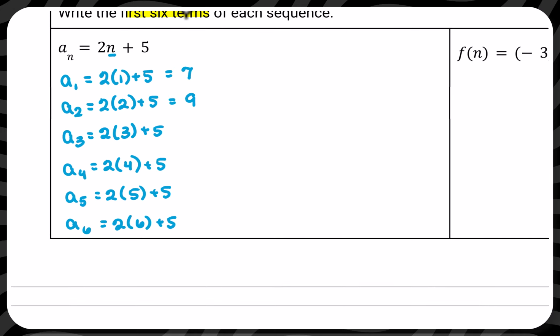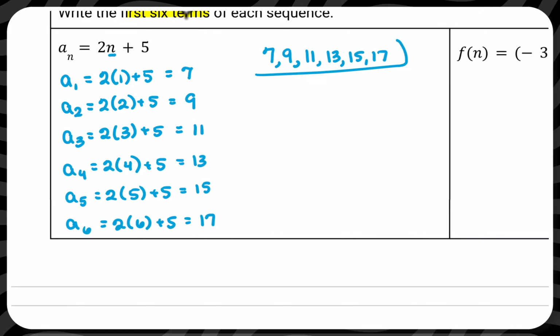I'm going to do the first 3, and I want you to see if you can figure out the pattern. So you've got 7, 9, 11. So the first term of the sequence is 7, second term is 9, third term is 11. Now, hopefully most of you can see it looks like you're just adding 2 every single time. So I'm just going to make a little prediction here. That's 13, 15, and 17. And then we can go back with our calculators and verify, yes. Okay, so we're using our brains to figure out this pattern, but we're using the algebra to actually find the first few terms.